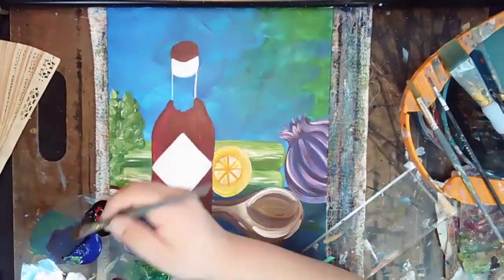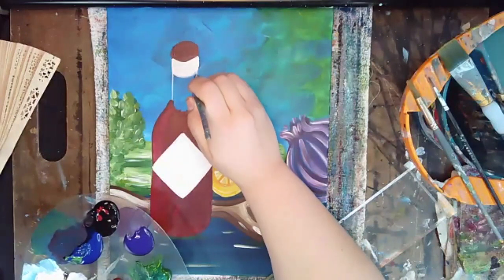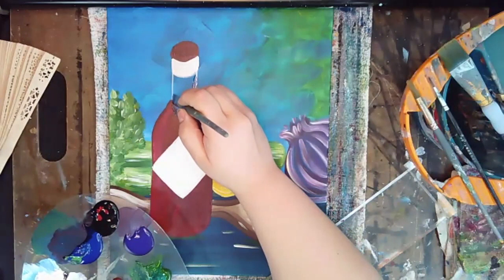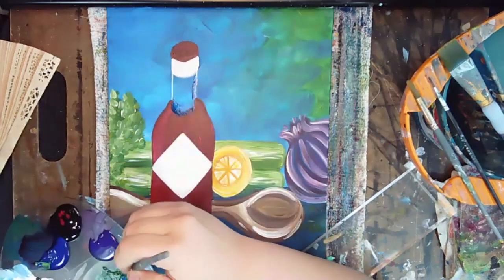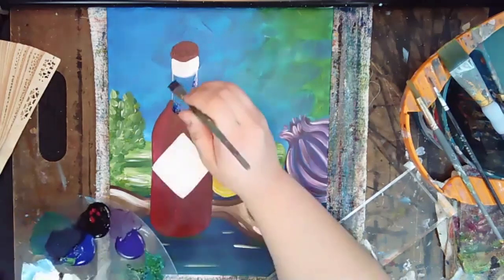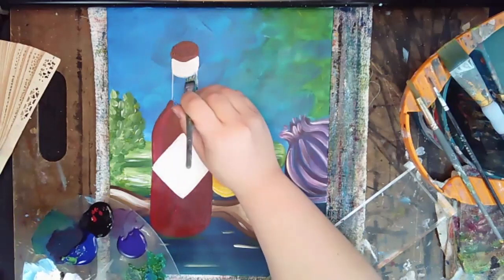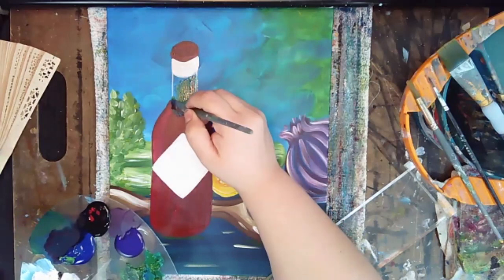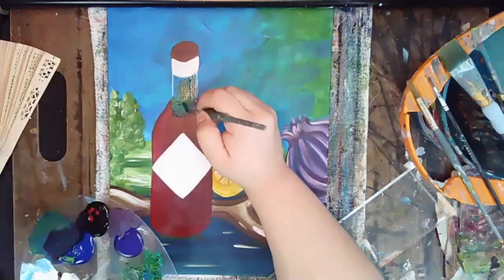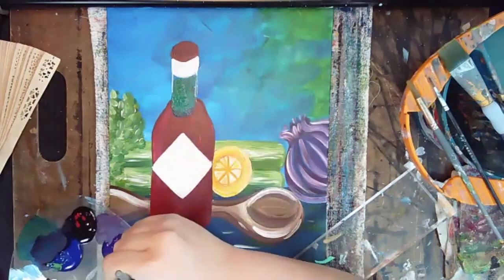We're starting off first with just a little bit of blue on the right. I'm gonna use it to just outline the bottom. Okay, so we're coming in with a little bit of blue. And then we're gonna be picking up our green. The blue is gonna be an additive that allows us to make our green a little bit darker. Okay, so we're gonna come in with that green. See, we're mixing it into our blue there. And we're just gonna start painting that in.